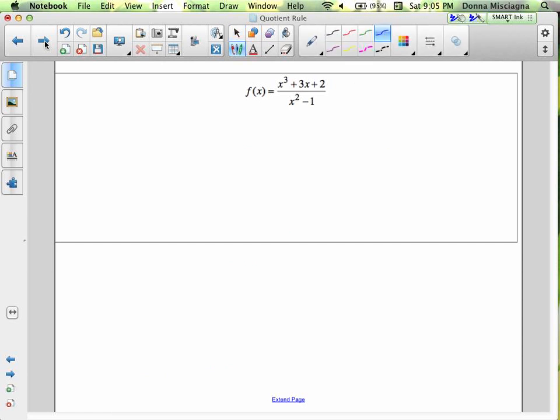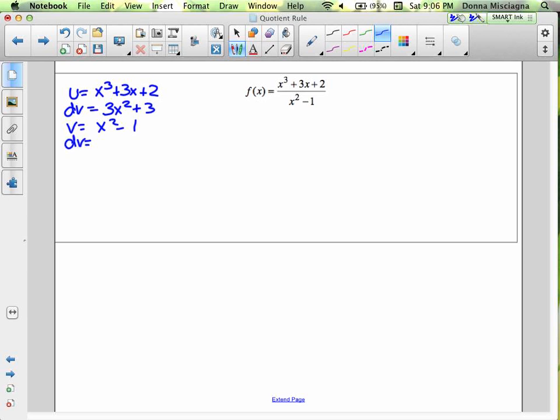All right, so u is x cubed plus 3x plus 2. The derivative, by the way, had that been an x squared plus 3x plus 2, that would have been an x plus 2 times x plus 1, and we could have reduced. But no, it's not. All right, so the derivative is 3x squared plus 3. And the denominator, x squared minus 1.